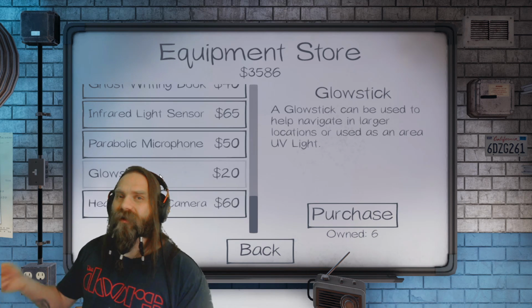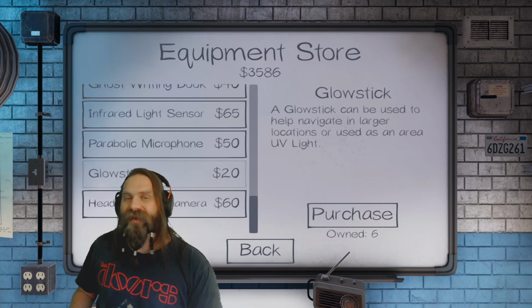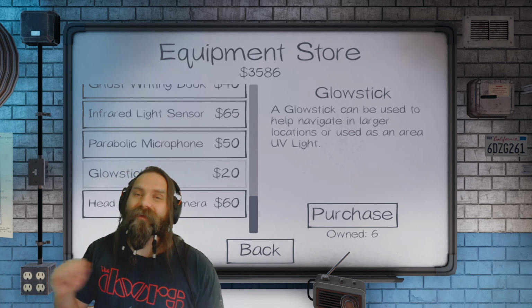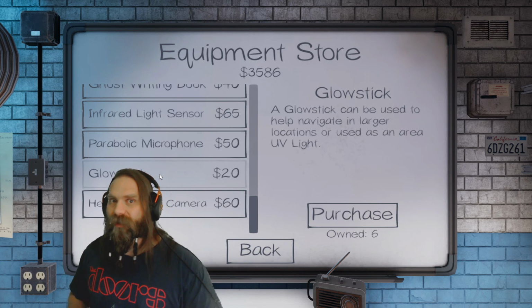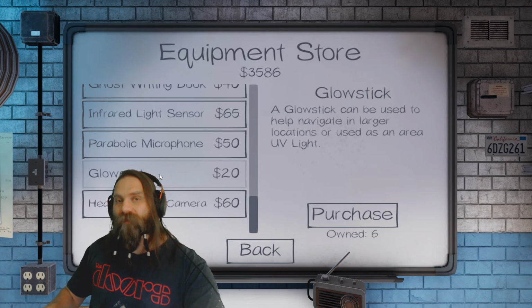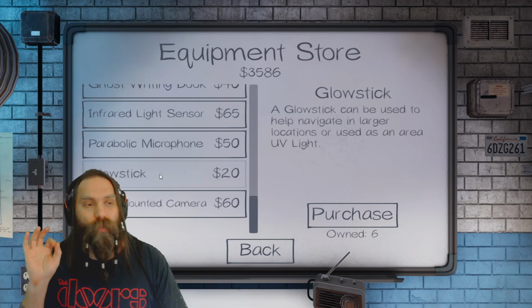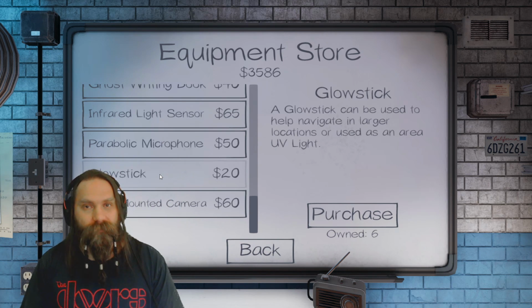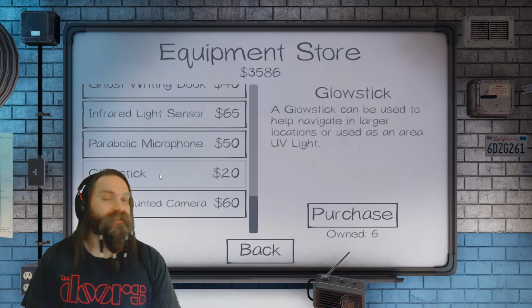Glow sticks. I'll come back to the parabolic mic, don't worry. Glow sticks, again, this is a low-tech detection method. One of my favorite things to do is to crack glow sticks and then throw them near salt, especially once you kind of know where your ghost is. That will give you a permanent black light on the ground near the salt so that you can see ghost footsteps. I did one time have salt down during a hunt with black lights and saw the footsteps of a banshee, which I could not see.